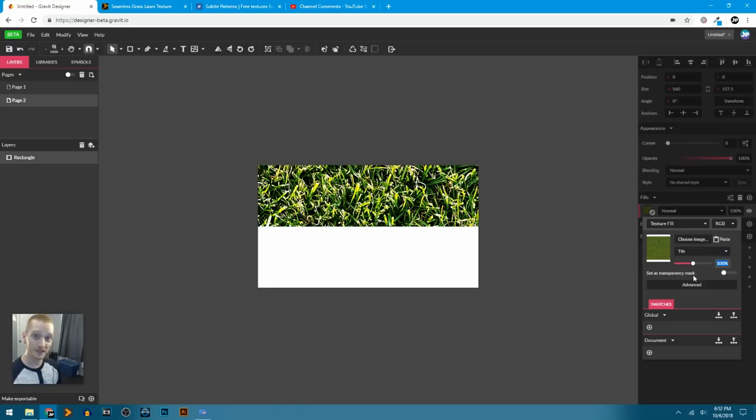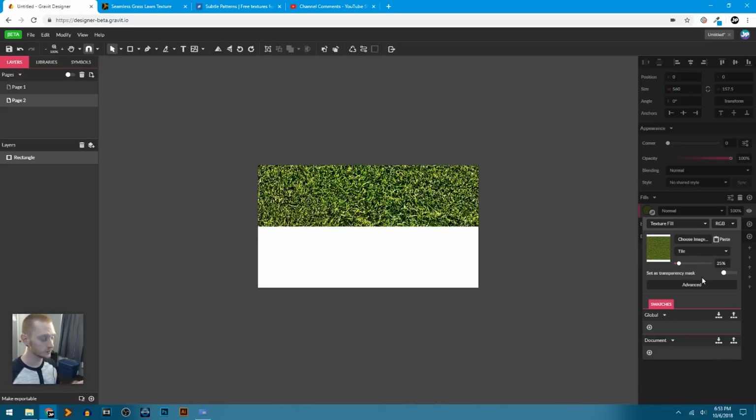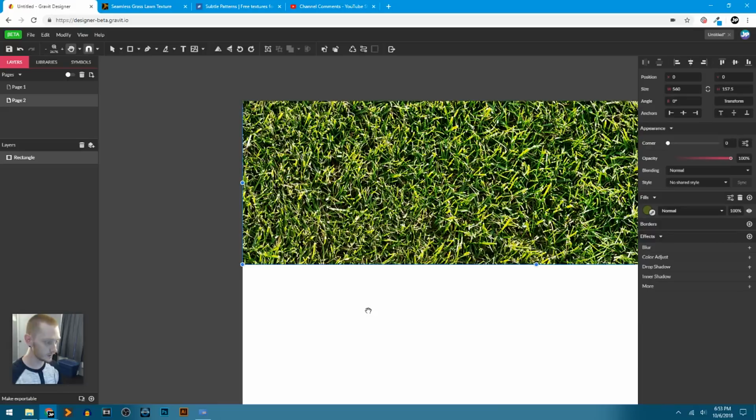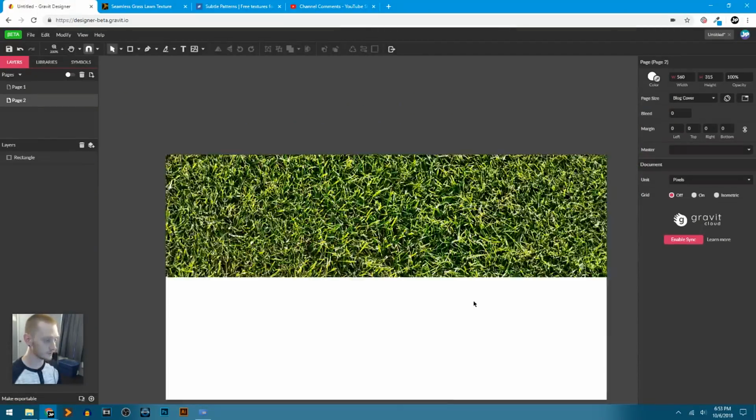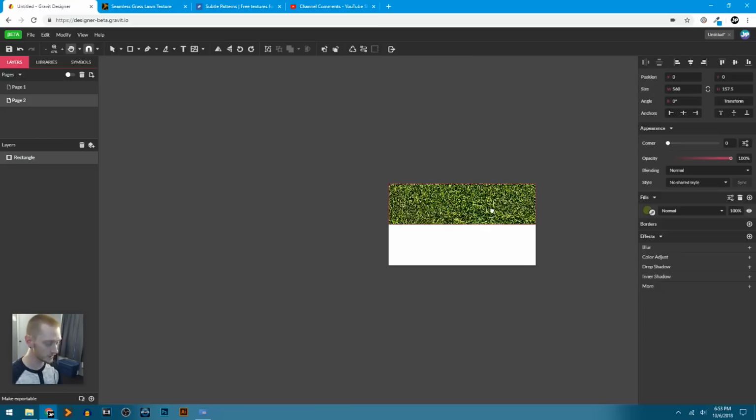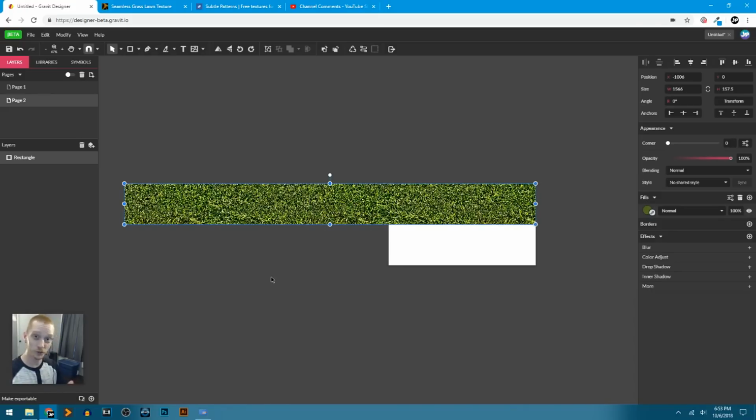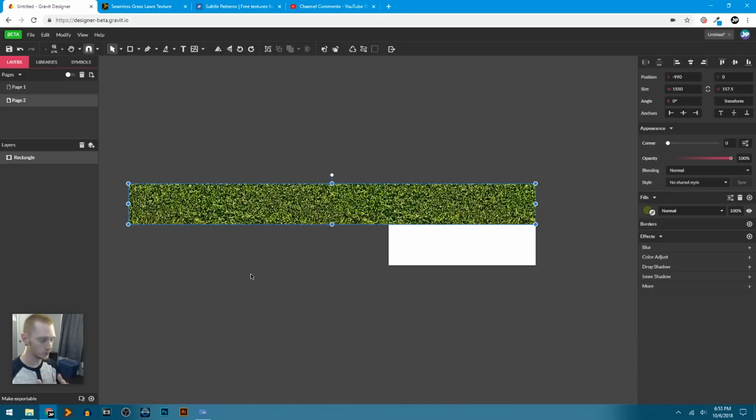Well, when you have a pattern or texture fill, we can have some control over how this repeats, how it looks. I'm actually going to bring this down quite a bit to 25%, so it's going to scale the image to 25% and repeat it. Now you see, when I zoom in on this, we have a flawless repeating pattern through this entire thing. Now, what's cool about this is because it's a seamless image, meaning it repeats from end to end, top to bottom, with no visible harsh transition, I can make this as long as I want, and it will continue just repeating that pattern inside my shape.